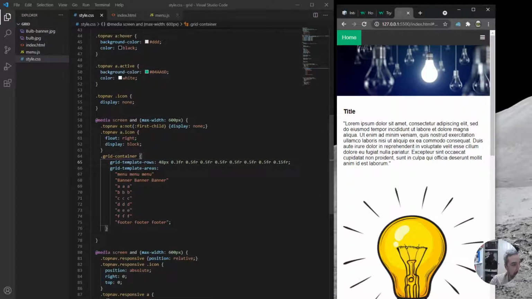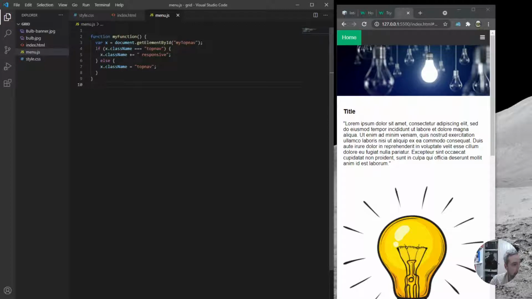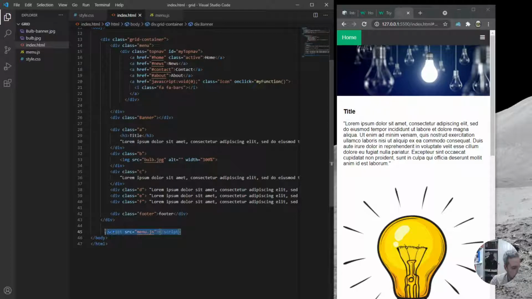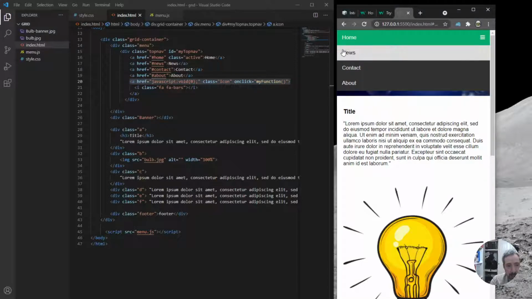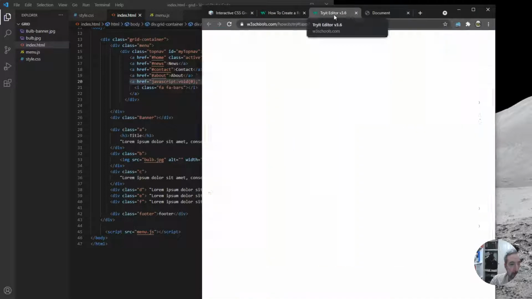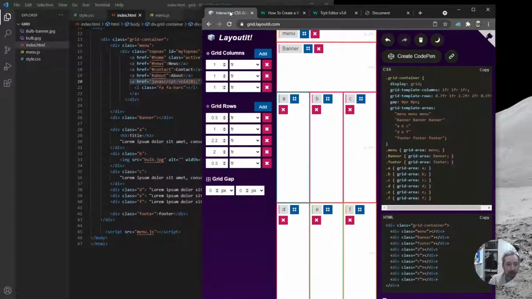And that uses a little bit of JavaScript as well, which is on the W3 page. And I've just created another JavaScript file, and I'm loading that in down here at the bottom. And that just is run from here. When you click on this hamburger menu, it just brings this up. That's all that does. So I hope that's been of some help.